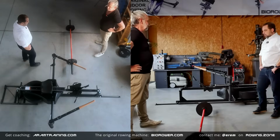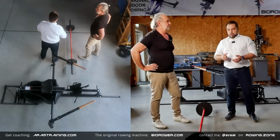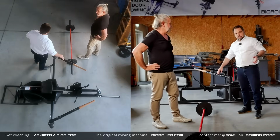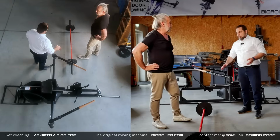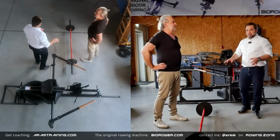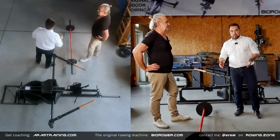The problem is that you can't deadlift. You cannot do it in a boat. You cannot do it on the BioRower, which is exactly like a boat. So you can't do it in an original rowing motion environment, but you can't even do this on a linear erg because you're missing half the stroke.